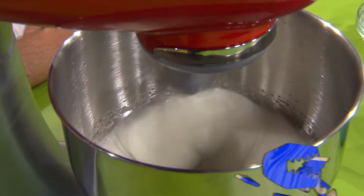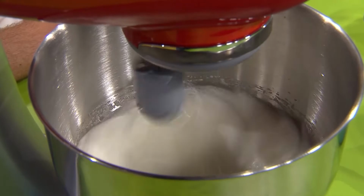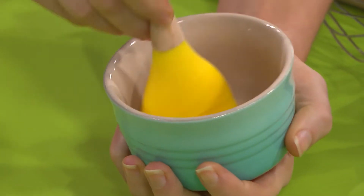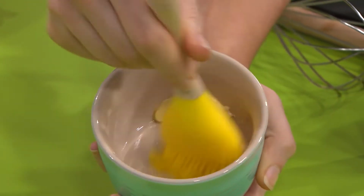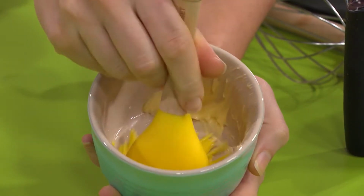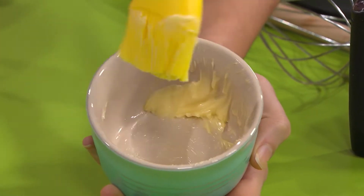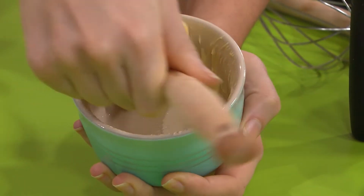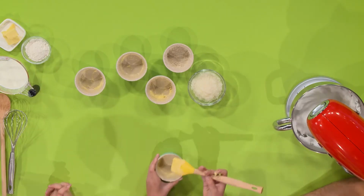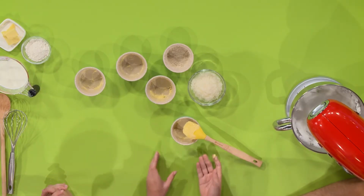Now, while we do that, we're going to prepare the souffle containers. So we take the butter in the souffle, and if we've got a little brush to use, I'm going to wrap that around, and then I'm going to bring it up the sides. Using the brush to bring the butter up the sides will actually help the souffle to rise. There we go. What do you think? How does that look? Gorgeous work.